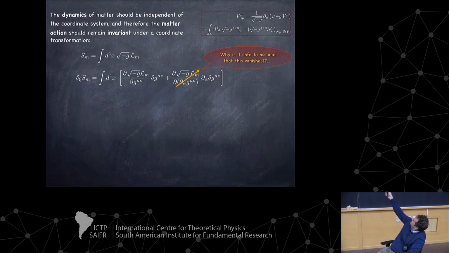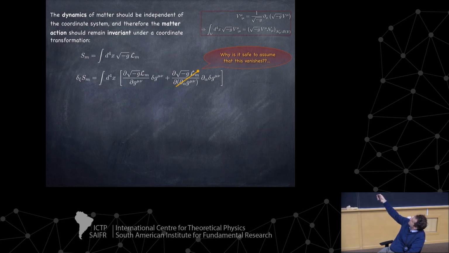Usually we assume that this Lagrangian here doesn't depend on the derivatives of the metric. Of course, this square root of minus g can come out of this, but why is it that the Lagrangian of matter doesn't depend on the derivatives of the metric? Usually this is the case, right? Just think a bit why we do this. It's really weird to think of a theory where this doesn't happen, but anyway, we throw away this term here, we assume that this is 0 usually.